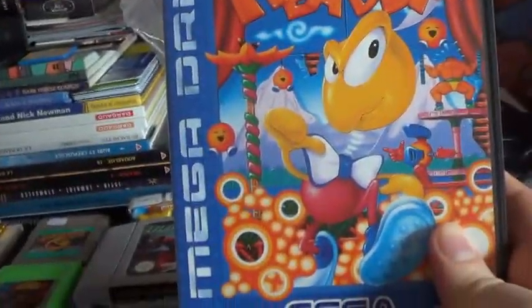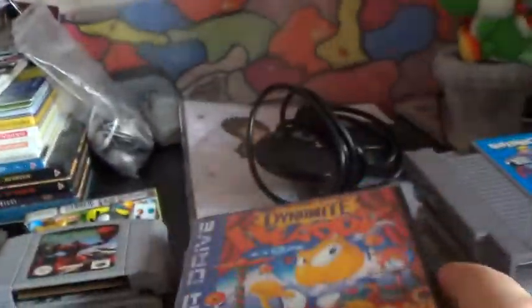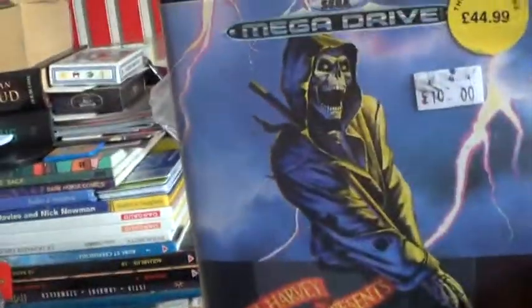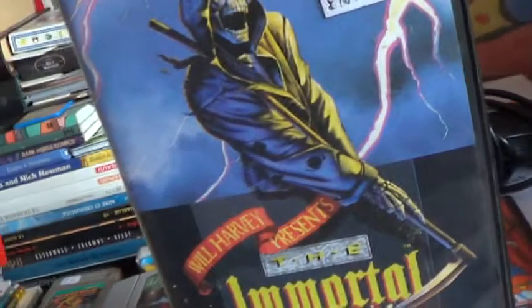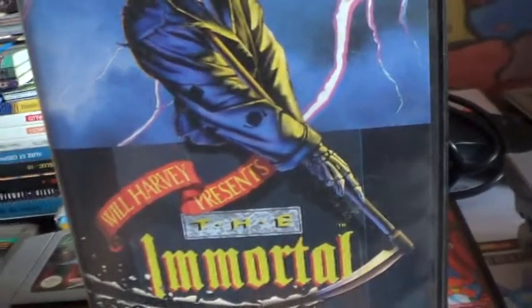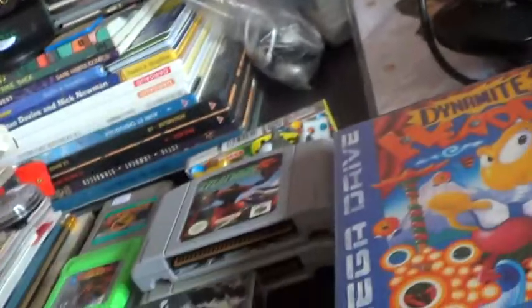Also got Dynamite Headdy - I always planned to eventually get it, now I do. Good old Dynamite Headdy, fun game. I've got nostalgic reasons for this one - I remember borrowing it back in the day from someone who lived about three doors down from me. There were like three of us back when I was younger, we always used to borrow each other's Mega Drive games. I remember borrowing this for a couple of days, quite enjoying it despite the fact I got my ass kicked. I paid 10 pounds for it.